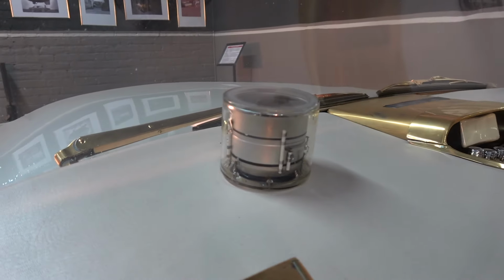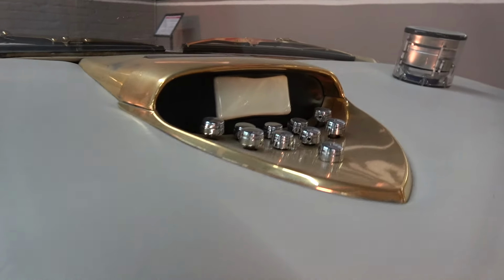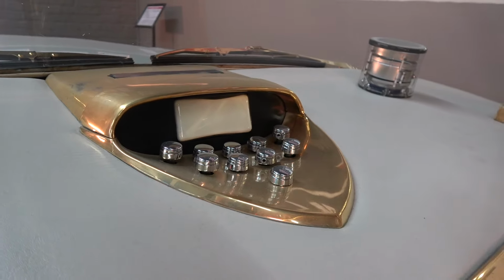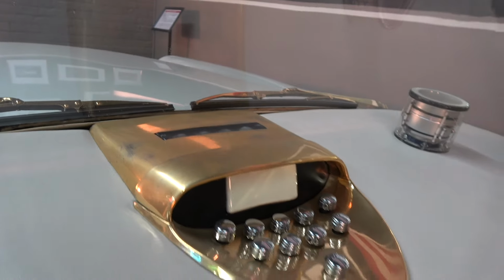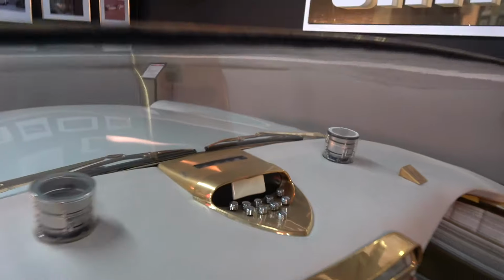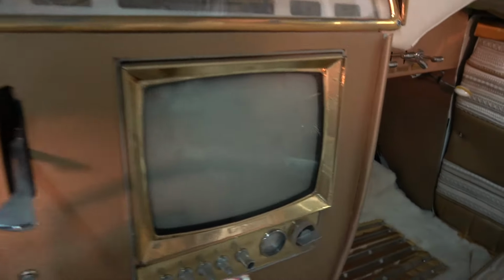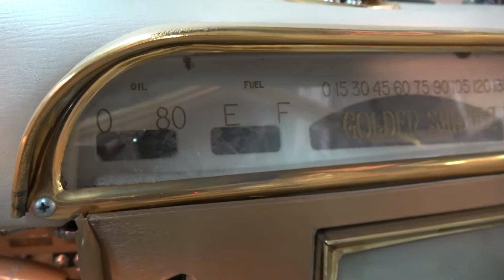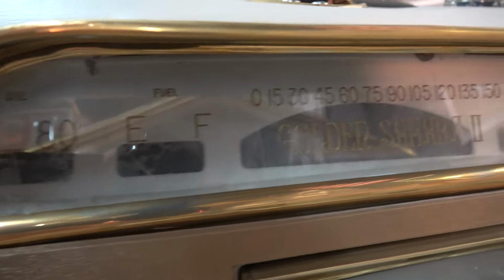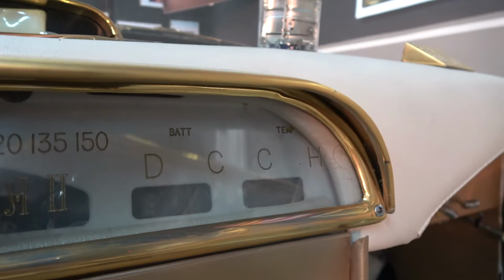And what are these devices here? I don't know. Okay, fair enough. Someone asked me how old they were, and since we just saw the video, we know they were in the car at least from 1962 on. I'm going to jump in if you don't mind. Sure thing. I just want to share the center here. This TV actually works. And then you've got your gauges like you would any other car. Your speedometer.